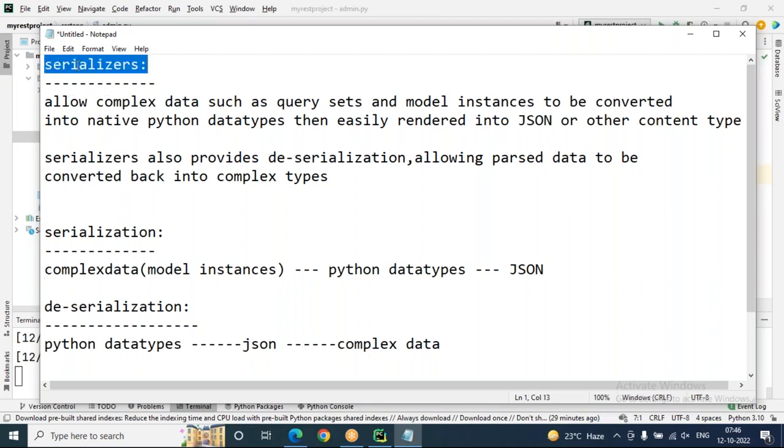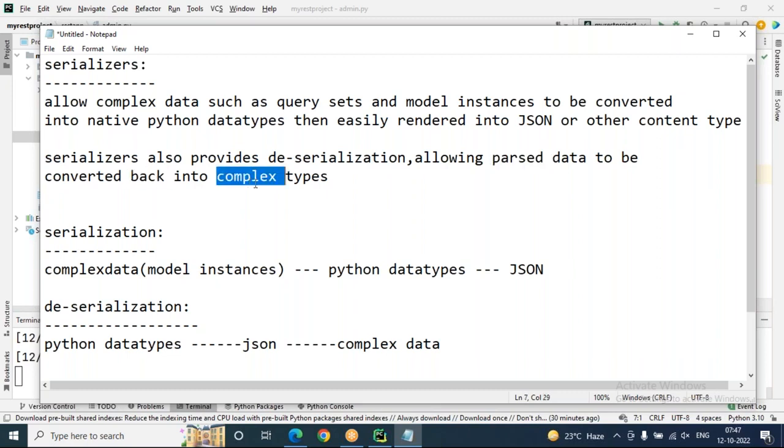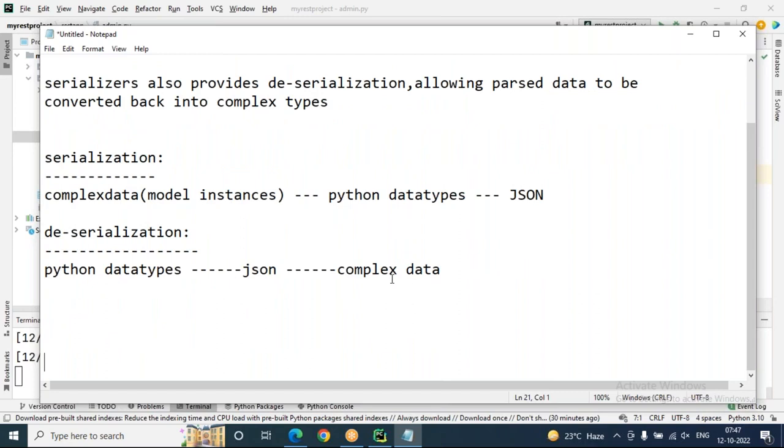So what will the serializer concept do? It allows complex data such as query sets and model instances to be converted into native Python types. Then that can be easily rendered into JSON format or other content types. Serializers also provide a deserialization mechanism. That means it allows parsed data, meaning already rendered data, to be converted back into complex types again. So what you understand finally here is that serialization and deserialization are part of the REST API.